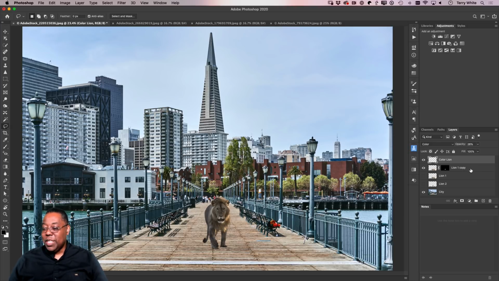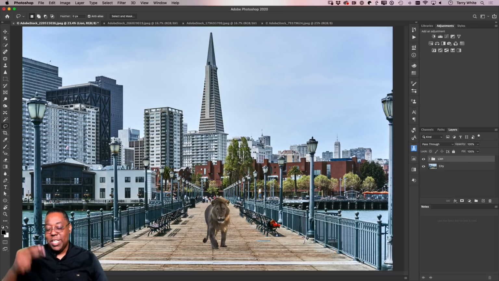Okay, so now that I've got those things, the other thing I like to do when I'm compositing is I don't like to have a million layers visible at one time. I don't want my layer stack to be so long I'm constantly scrolling up and down. So I'm a fan of taking multiple layers that are used together and creating a layer set of those layers. So just grouping those layers together, and we can call this layer lion. So that way, now I'm just down to 2 things on my layers panel. And if I need to get to those individual layers, I can twirl it down and get to those individual layers. So just another organizational tip.